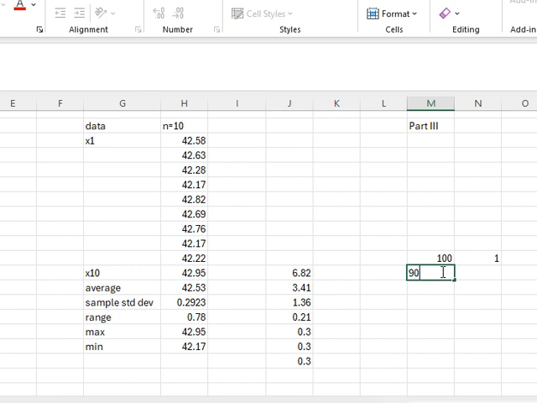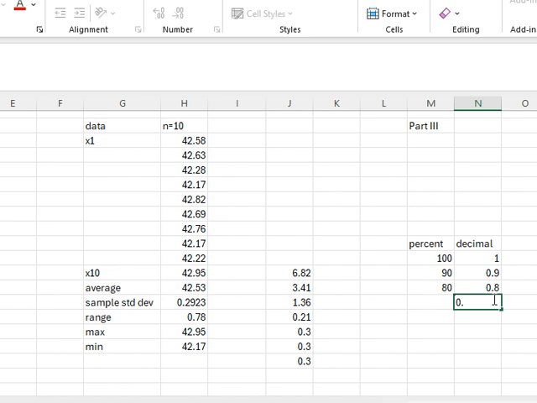If you have 90 percent and you want to change that into a decimal, what you have to do is divide it by 100, and it's going to give you 0.9. So this is a decimal, and this is written as a percent. If you have 80, the same thing: 80 divided by 100 gives you 0.8.